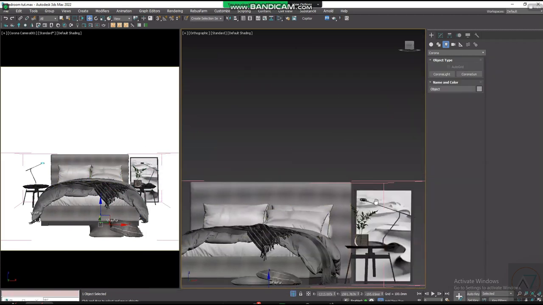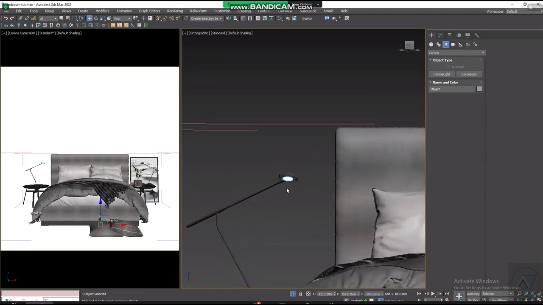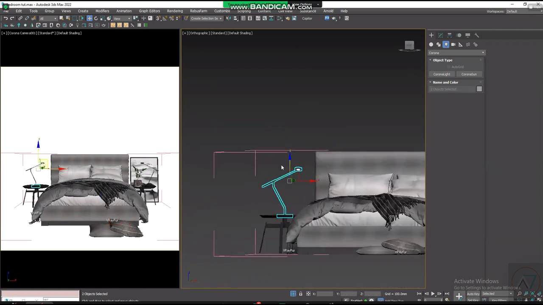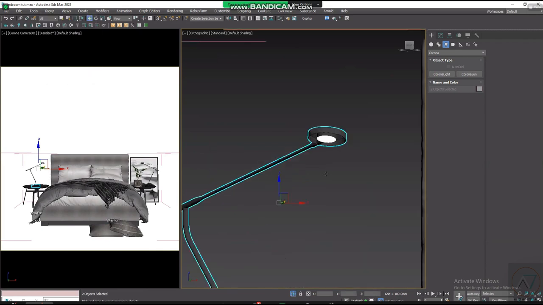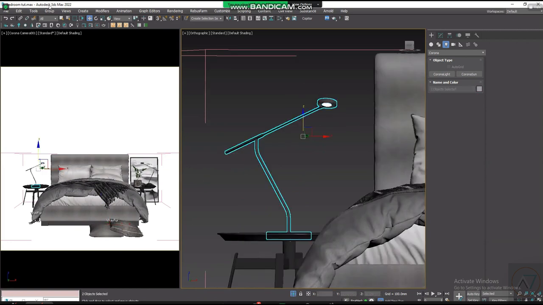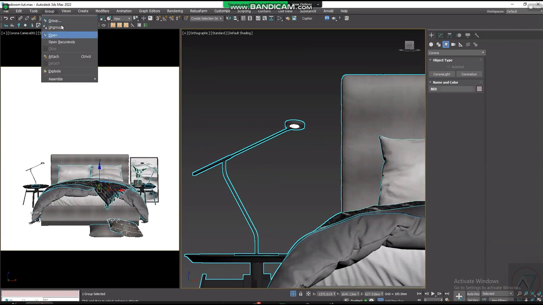We have another light here, but I don't want to do that. I'll click on this and group this light with its body. Click on this too. I'm adding a group inside a group, so you can always do that. Group. I don't know why it's not possible. But you know what, I'll just close it and open the group.